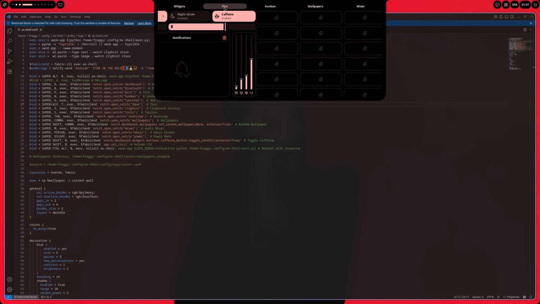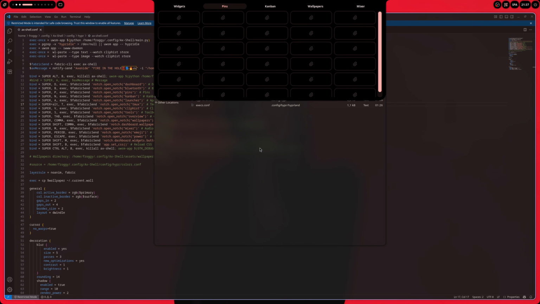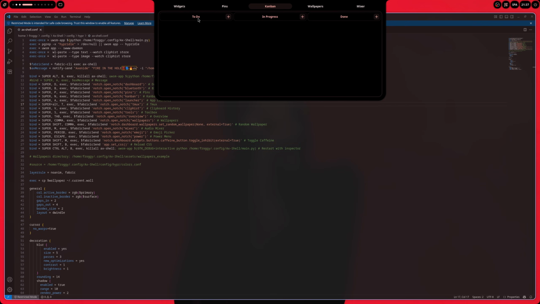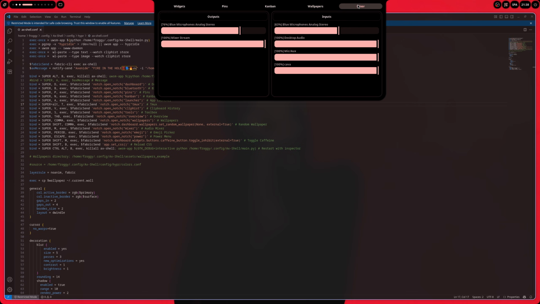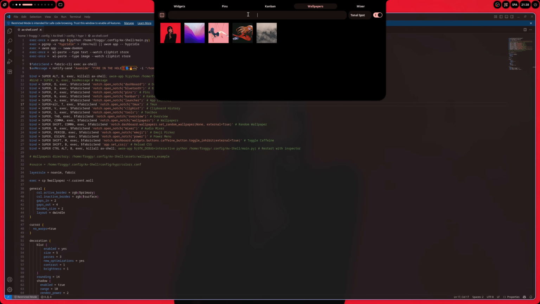We also have here this option. We have here pins that I'm trying to figure out, what is that for? Kanban, that is going to be the to-dos, the in progress, and things done for your daily tasks, I would say. We have here wallpapers. For you to add more wallpapers there, you have to go to the folder that I mentioned before, and you can paste wallpapers there, and those are going to be shown here. And we also have here the mixer, that is basically the volume configuration for your microphone, headphones, and also the apps that you have open, if I'm not wrong. I would have to check that later.